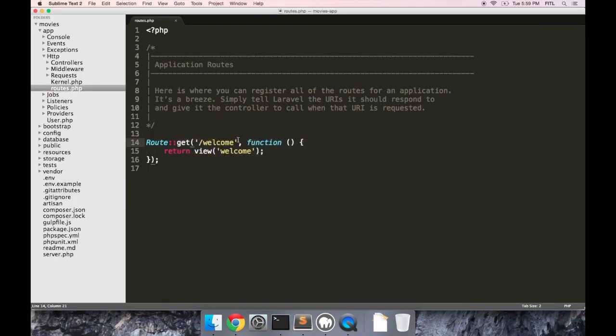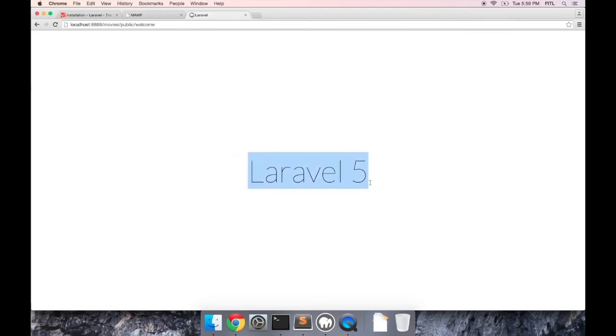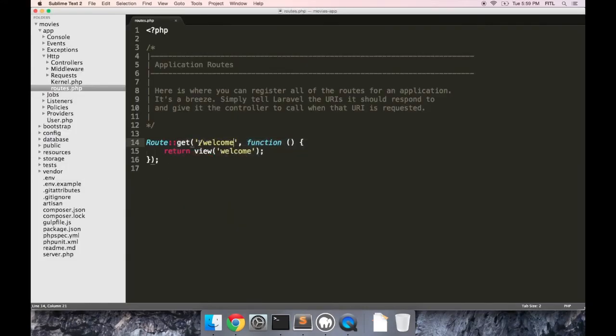All right, so what is it doing? How is it getting this page content? How is this page being rendered just by entering this URL? So like I mentioned, when you hit a matching URL, it runs the code that's in here. You can see, so it's running this return view welcome function. So in PHP, this is what a function looks like.